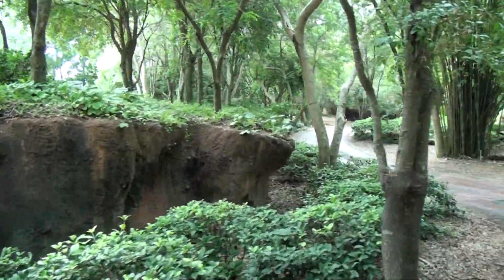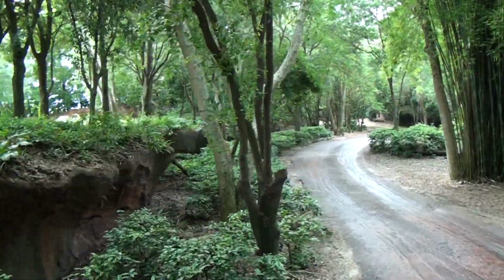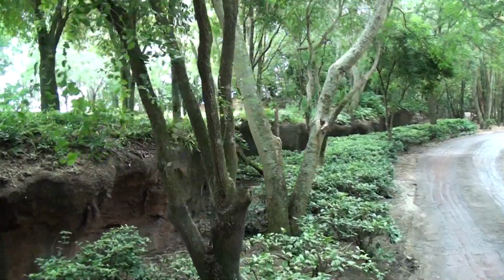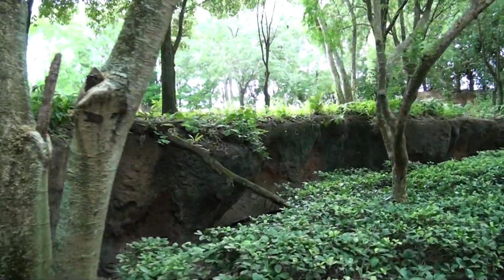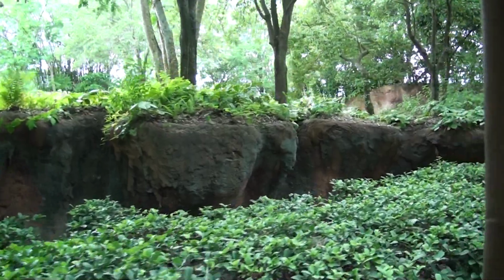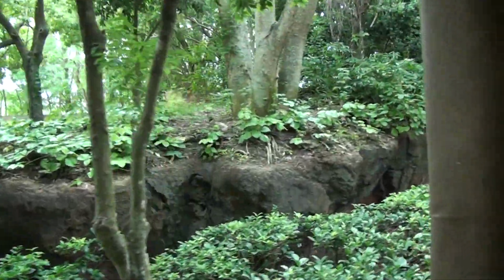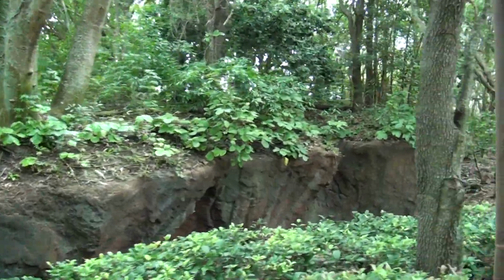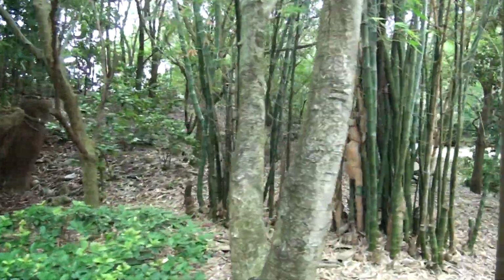You might have noticed that many of the animals in this area do have natural colors and markings that help them to blend in. It's a great way for them to protect themselves from predators. Sometimes, though, it just makes them tougher for us to see. You might need to look pretty closely for some of the animals out here on the reserve, especially around these forested areas. There are so many rocks, trees, and bushes for them to hide behind.